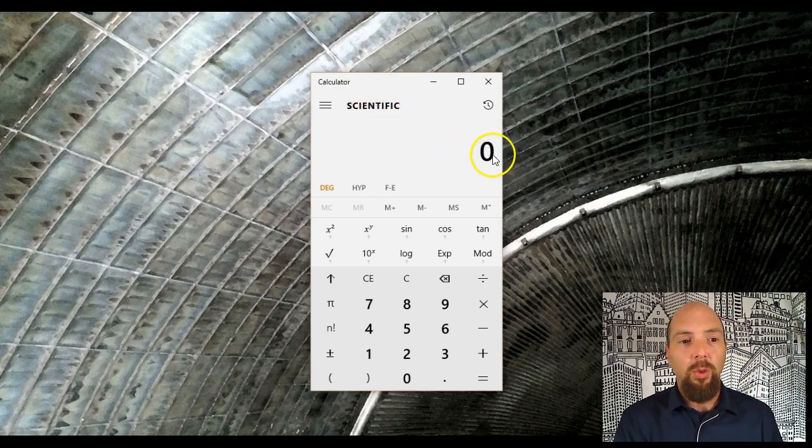I have a control called a label, and a label is just simply a text field that will display text on the screen. It doesn't allow for input, it just simply displays it. I have what are called buttons, and now this is Windows 10. Windows 10 does use the buttons a little bit differently. What we're going to start playing with is going to look more like what you've seen in Windows 7 and older versions of Windows. Later in the semester we'll start playing with different types of form controls so you can actually customize these a little bit to make them look more like the modern apps.